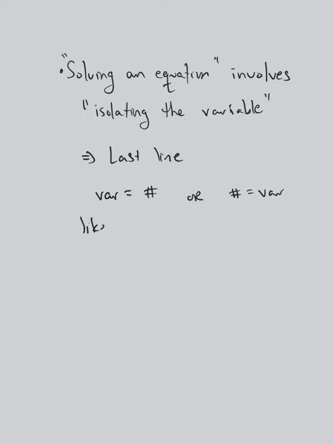Okay, so that's a little abstract. So we might have something like x is equal to 3. Okay, or in this other form, we would end up with 3 is equal to x. And it's just sometimes, because of the mechanics for how we solve and how the equation came to us, that the variable is over on the right side. So don't let that throw you. Okay, but the idea is that we want to isolate.